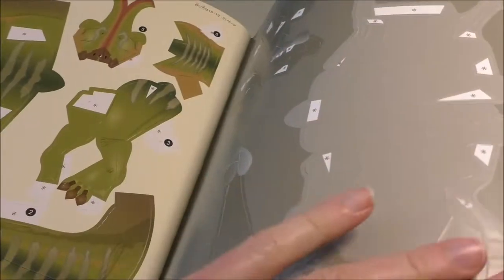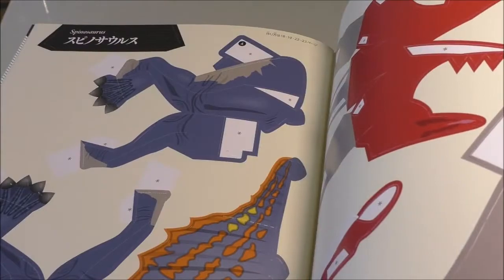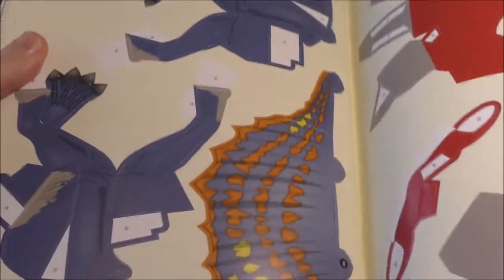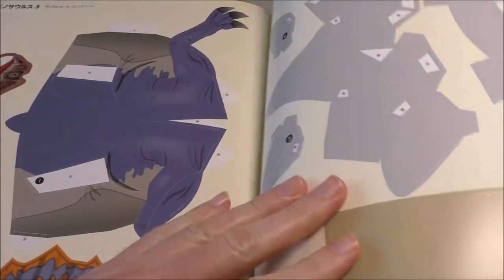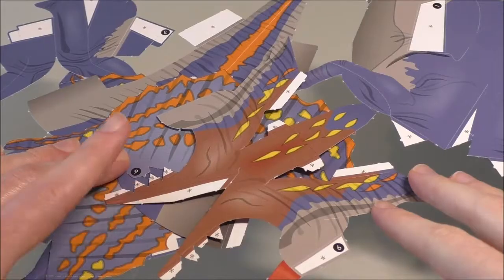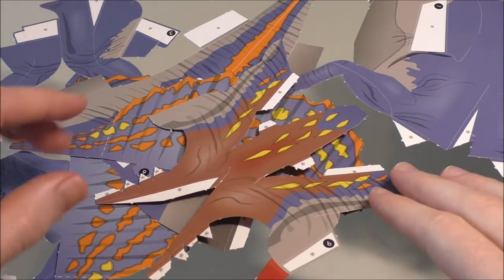Now, the first thing we have to do with this book is actually find the pieces. There's quite a lot of dinosaurs in here. Here we go. Spinosaurus, one of the more colourful of these dinosaurs, it would seem. And it's got 1, 2, 3 pages? 3 pages of parts, which I will pop out right now. Alright, we've got all the parts here.